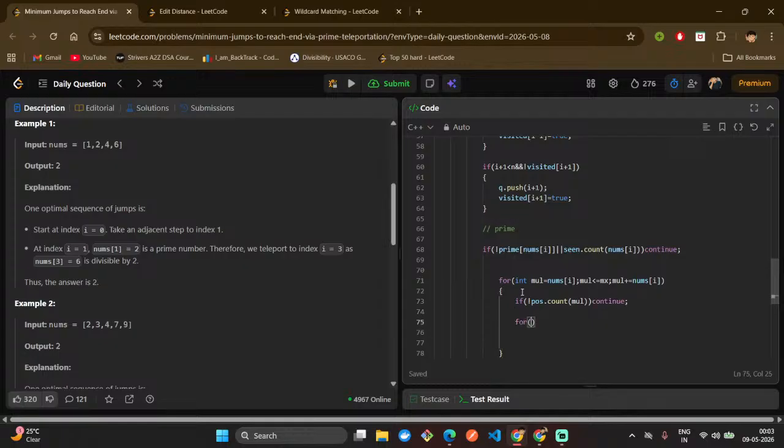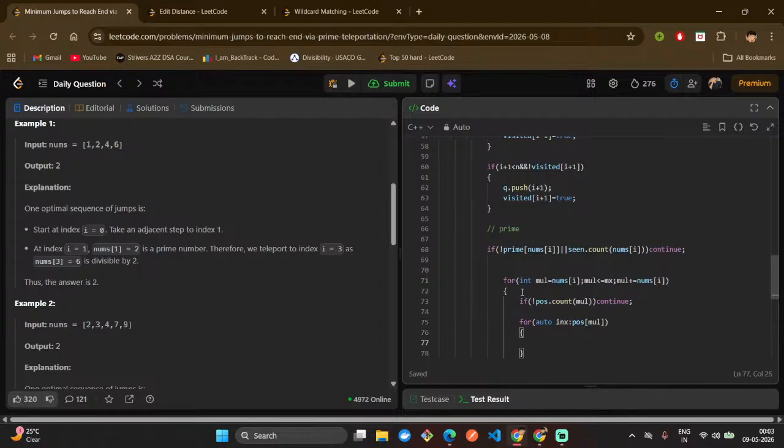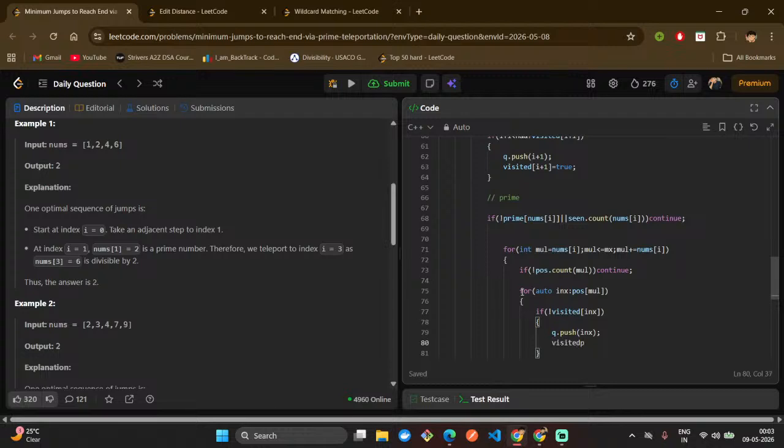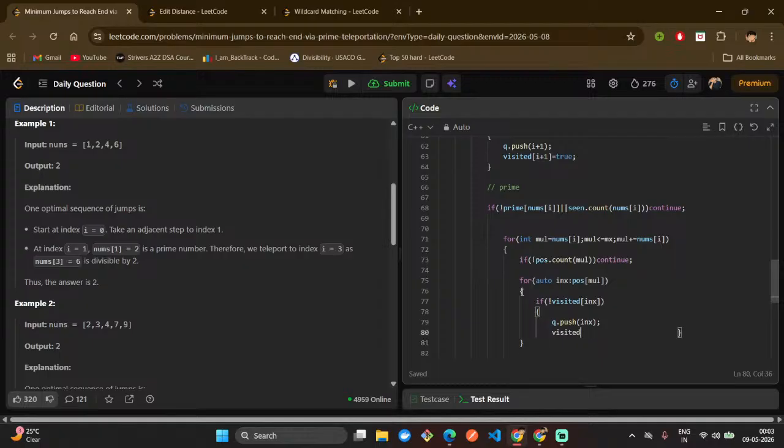Else for auto idx in position, if it is not visited, we have to put it in and mark this as visited, right?